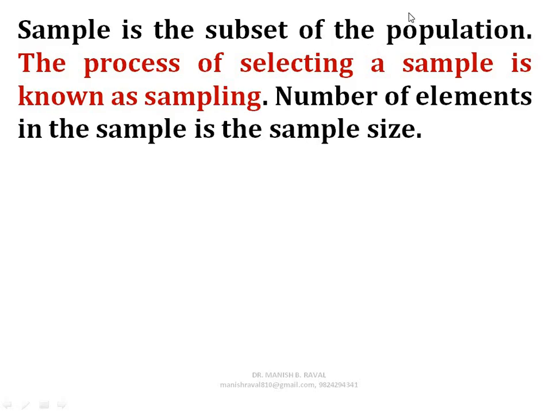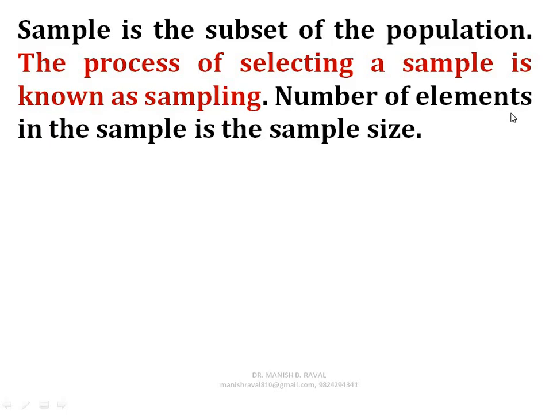So 5,000 commerce graduates are considered as a population as a whole, but we are not able to analyze all 5,000 people. So through a process, we will select some number out of that. Say for example, we have selected a sample of 10%. Out of 5,000, we will analyze only 10% of students. That means 500 students will be analyzed. So that 500 is considered as a sample, and this process of selecting a sample is known as sampling.